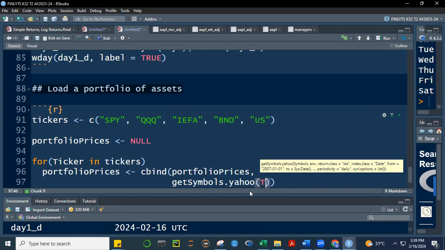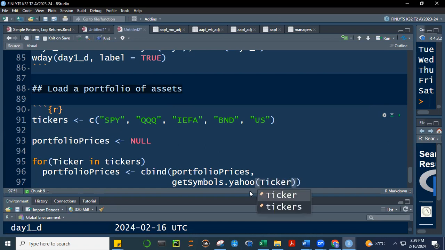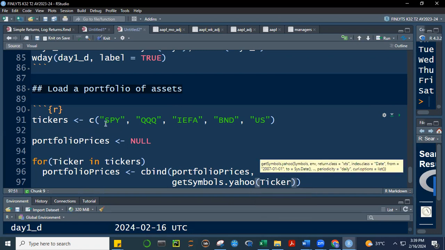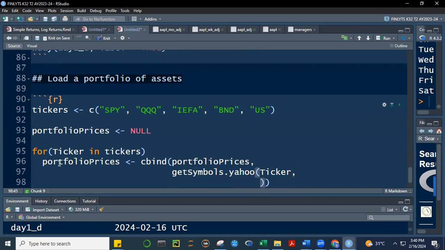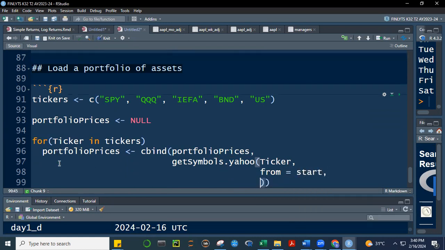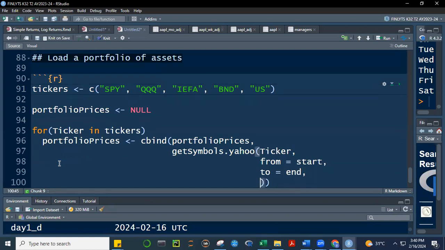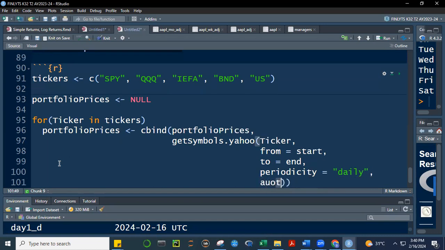Okay, then ticker, one by one, we take out ticker. First SPY, since it's in ticker. Then from is equal to the start, which we define above, to is equal to end, and then periodicity is equal to daily, comma, auto.assign is equal to F. There.